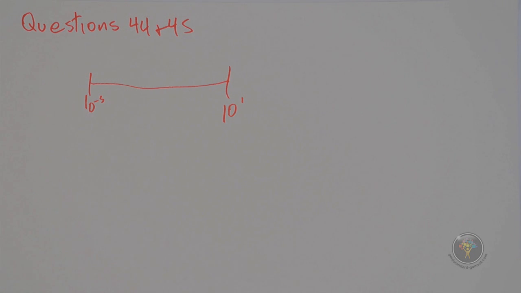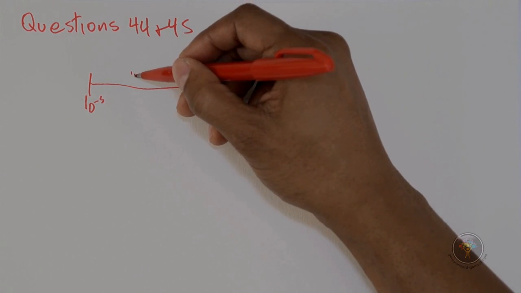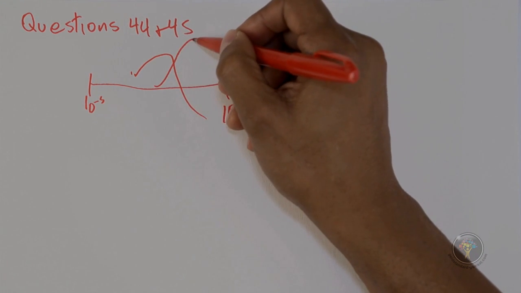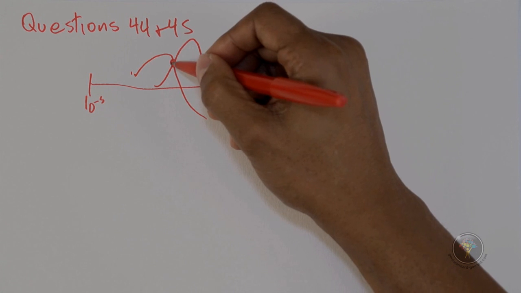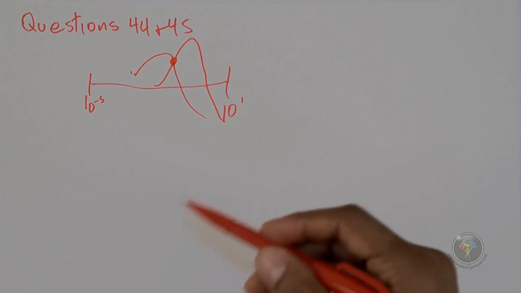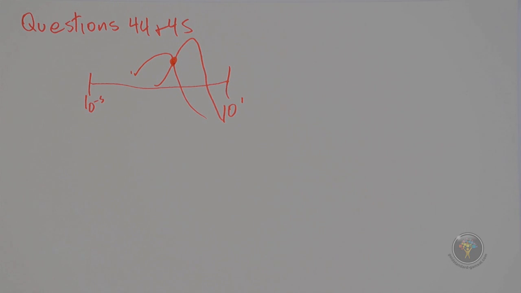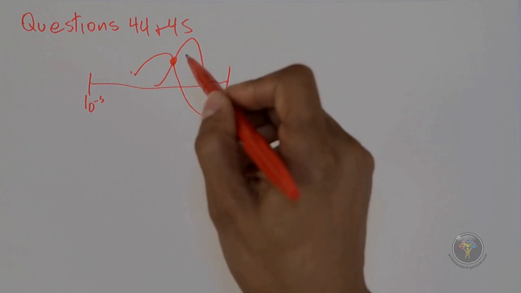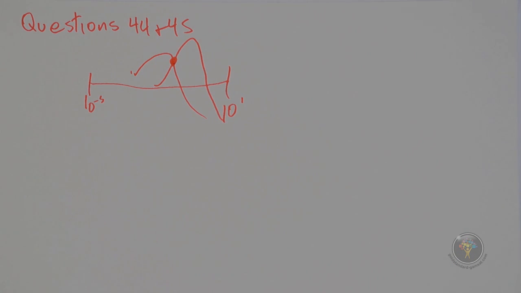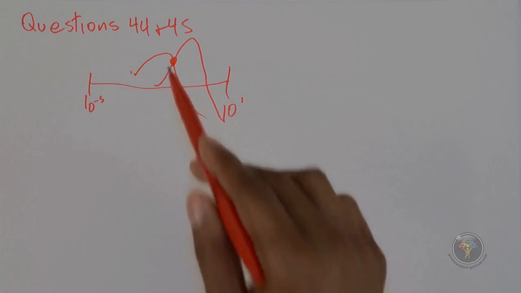Now we can look at the answer choices. A: There are two auxin concentrations at which stem and bud stimulation are equal to each other. If we're talking about equal to each other at a particular auxin concentration, it means that the graphs must intersect. There must be a common spot for them. Here right there, that would be a point of intersection between the stem and the bud, so that would be only one place where the auxin concentration, where stem and bud stimulation are equal to each other. There would be only one spot for that.